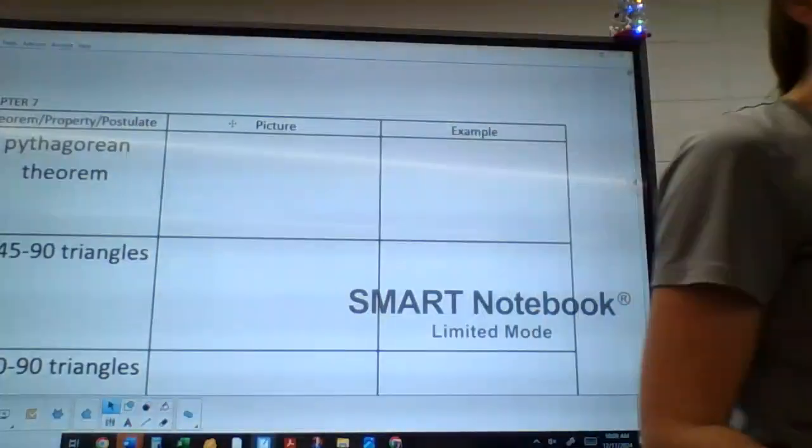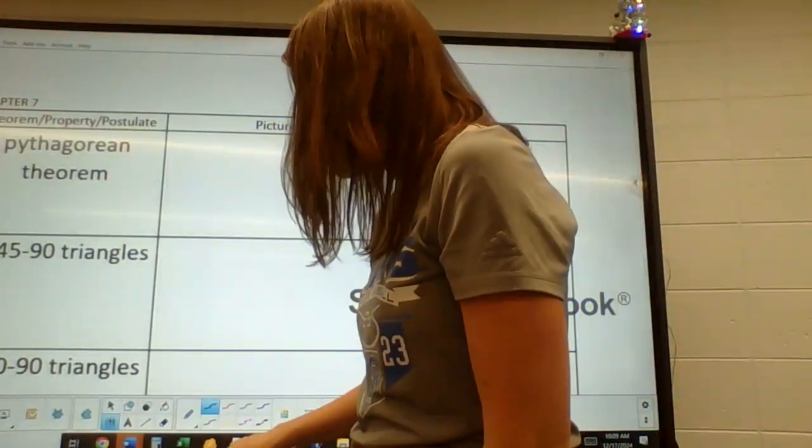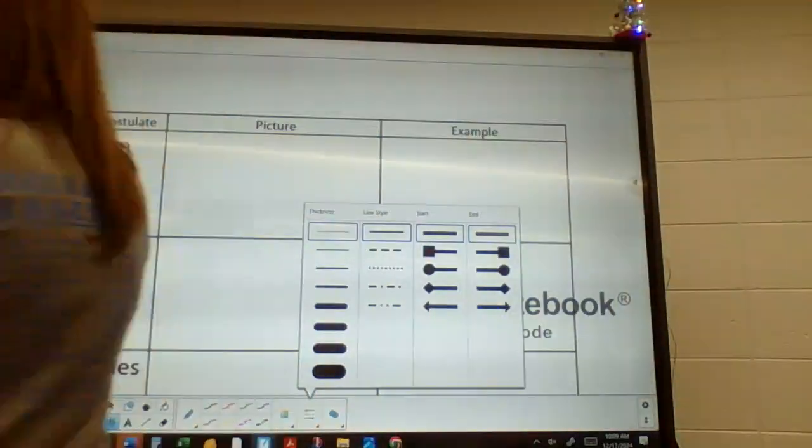So we're going to talk about Pythagorean theorem first. Again, these are the topics that are going to be on this chapter's test. Again, our test is shorter because typically we'll fill a lot more of this chart, and we'll do that second half in the next semester. So our Pythagorean theorem, hopefully you guys are comfortable.